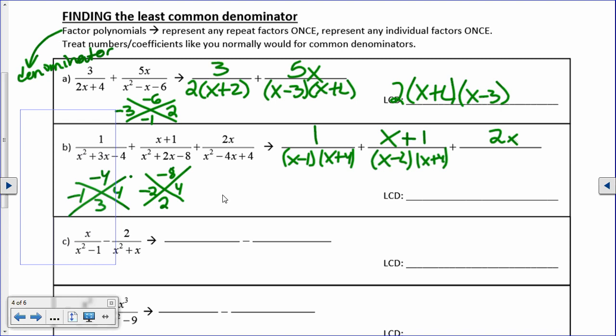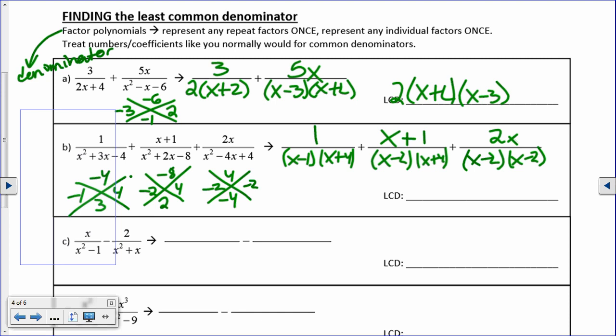What's wrong with the last one? Okay, so what numbers multiply to get positive 4 but add to get negative 4? Negative 2, negative 2. Can I use a shortcut? Alright, now this one is a little bit of a special case. Right? You are not going to see something that's complicated, I'm almost 100% sure. Typically you only work with 2 fractions instead of 3, and they wouldn't normally look like this, but I wanted to give you guys a special case just in case.